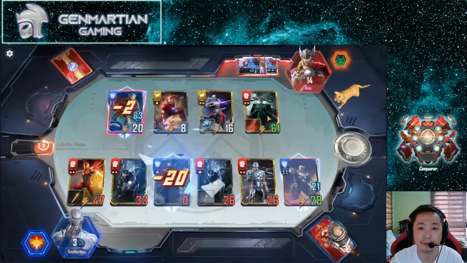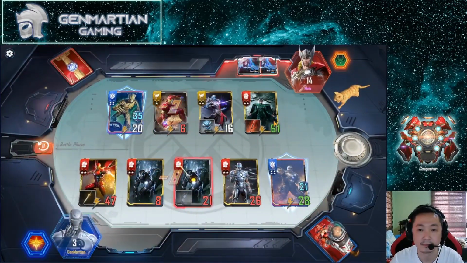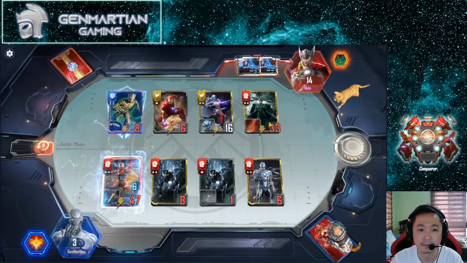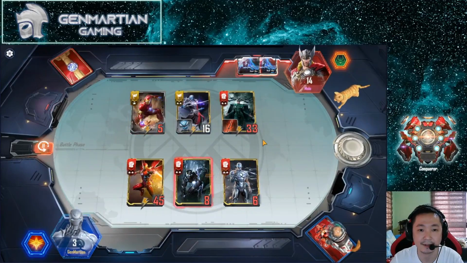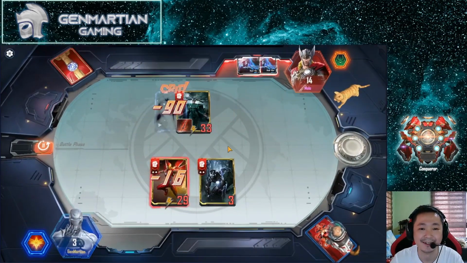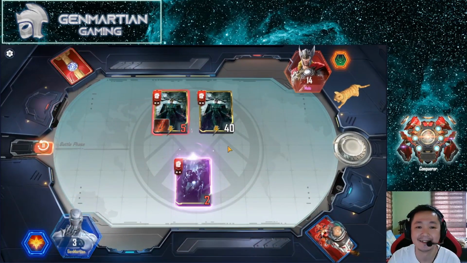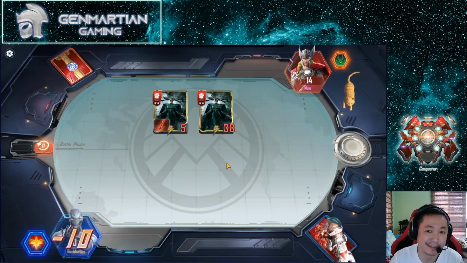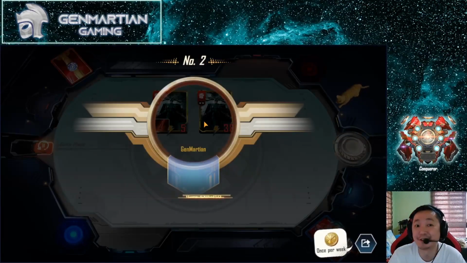Okay, so we probably will die to Hela. Let's see. Oh no! Hela will trigger! Yeah, we die. Don't underestimate me. That's a weird deck, but it works for him. It's not a pure combo Hela, it's just that there's a Hela at the back.